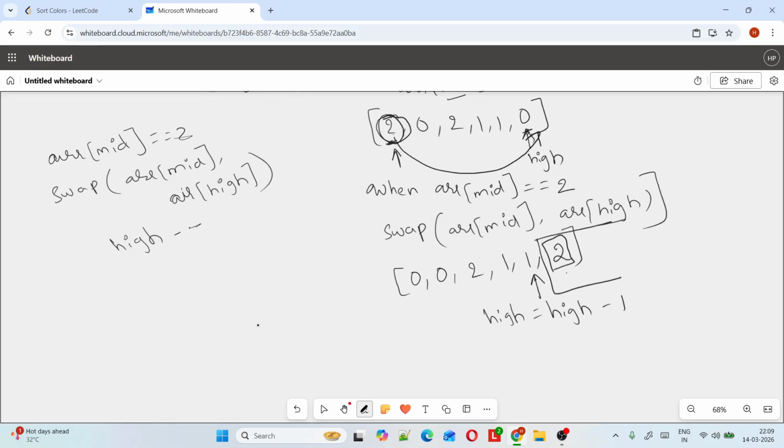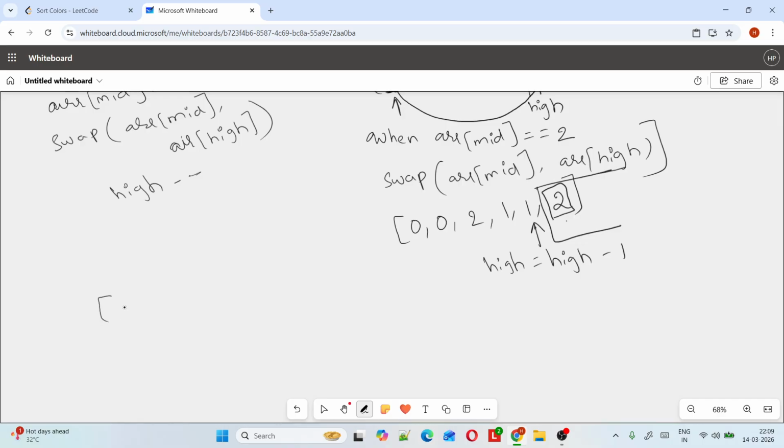Now the current array is 0, 0, 2, 1, 1, 2.